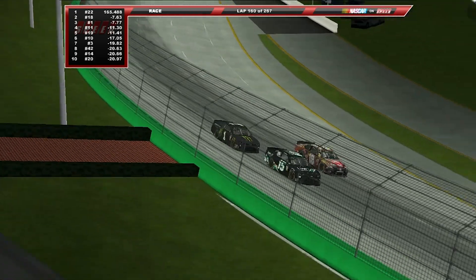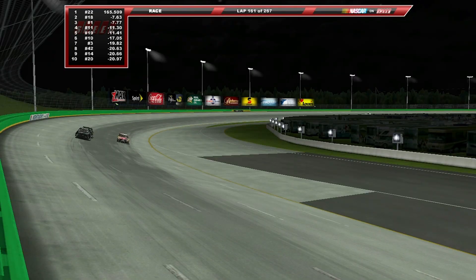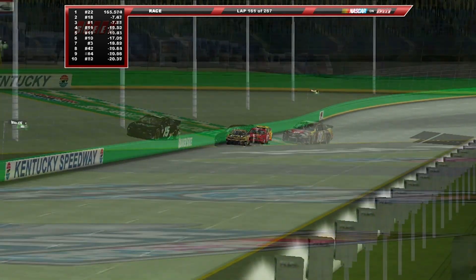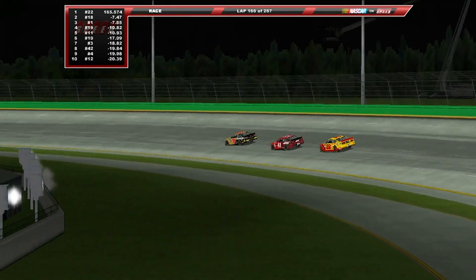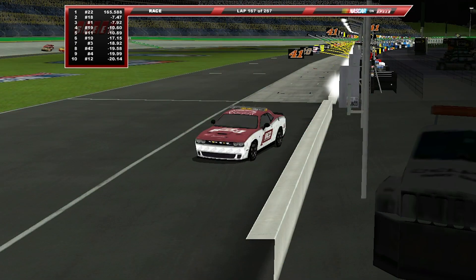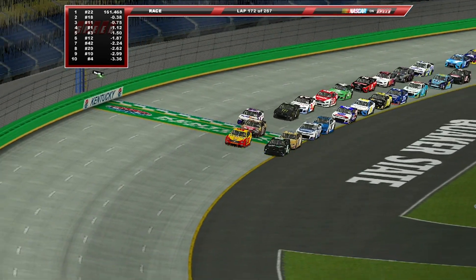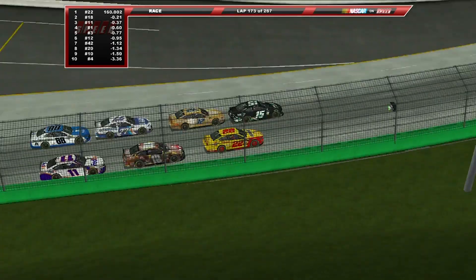Kyle Busch has faded back to his brother Kurt Busch who runs in third but now makes a move for second, taking the outside line with Ross Chastain — and he's able to make that pass. A great move by Kurt Busch trying to put Chip Ganassi Racing in victory lane for the first time, excluding the all-star race. Daniel Hemric has lost the pack in the same situation as Suarez. There's a caution for debris on the racetrack, erasing the huge lead that Logano had on Kyle Busch, and both Hemric and Suarez will maintain their lead-lap spot.